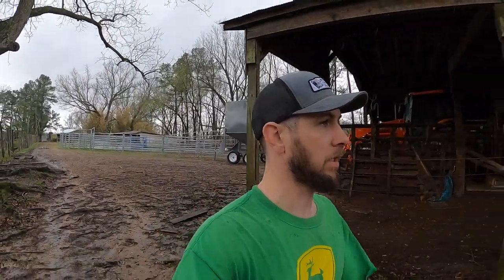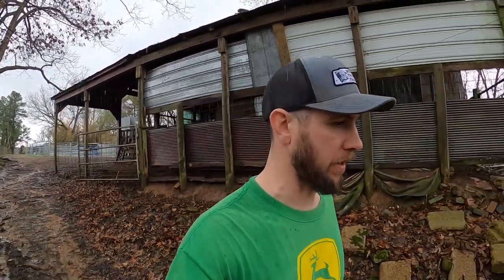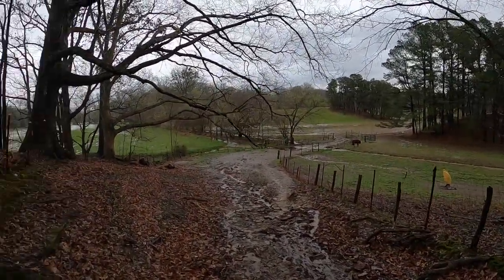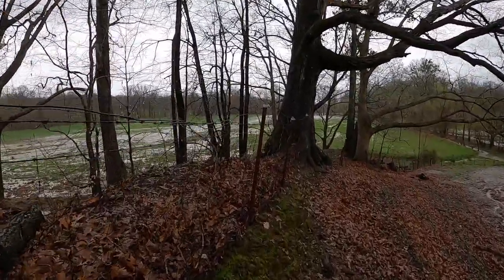So I wanted to give you an idea of how much it has rained just in the last 45 minutes, maybe an hour. Out here in the pasture, I see our new calf. She's got him still not far from that ditch, but in a decent spot where he's not in danger of drowning or anything. But there they are down there. You can see all that bottom ground of that pasture pretty well underwater.